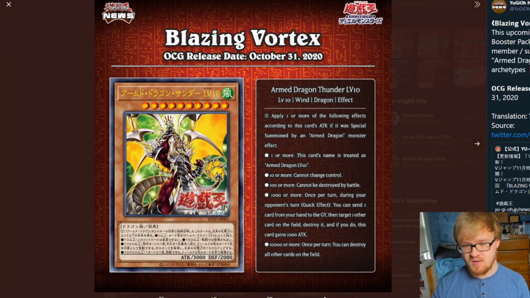Yeah, this card looks pretty messy, but I guess people that are fans of GX might understand the reference more than I do. But this is a pretty decent boss monster. Let's take a look at the other support cards, because while there are the main four Armed Dragon Thunder monsters, there are other cards as well that really do help the strategy quite a lot.